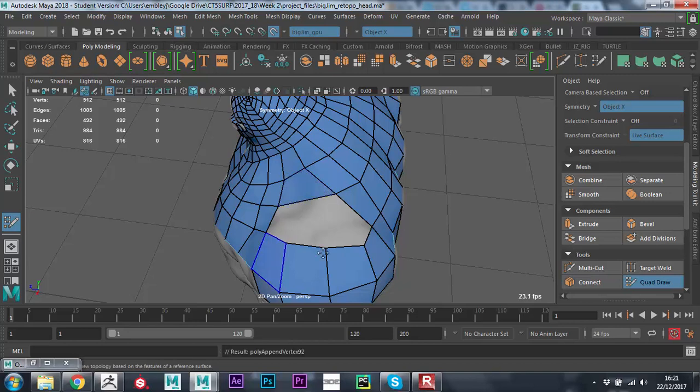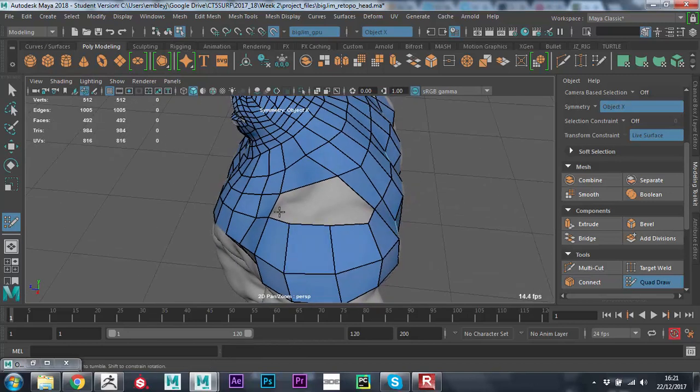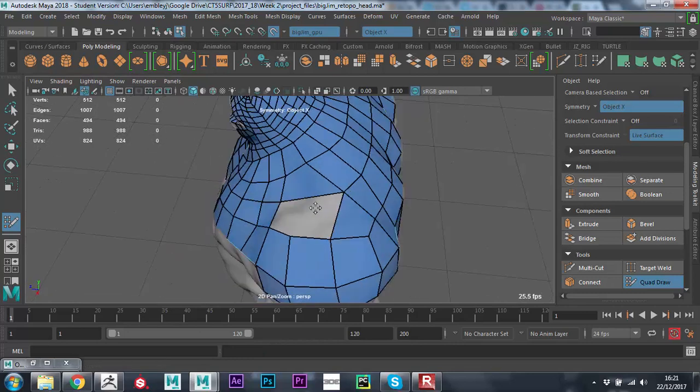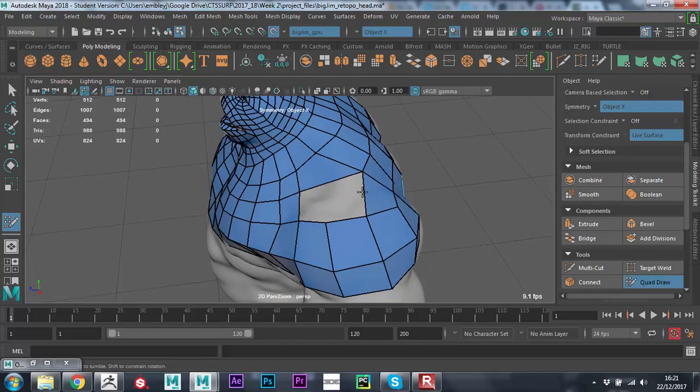So that's cool, but unfortunately we've now got a situation where we've got 1, 2, 3, 4, 5, 6 faces, so we've got a big old N-gon there. I can obviously connect that one up. There's 4. But obviously that's not going to work.